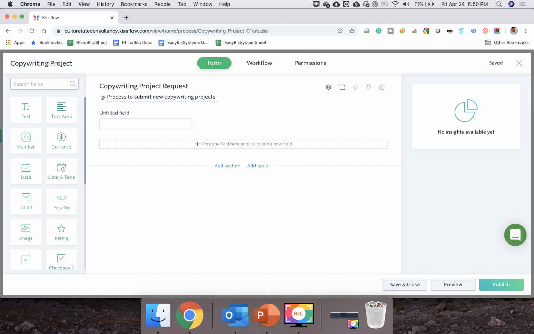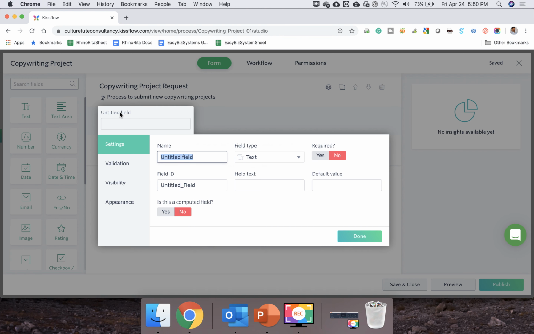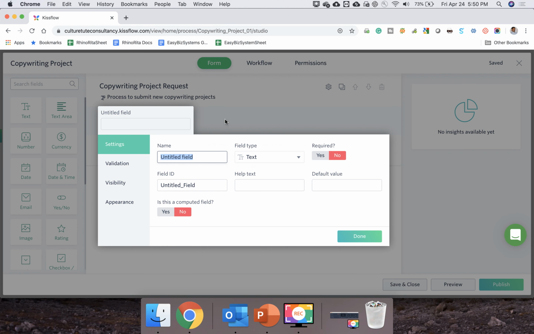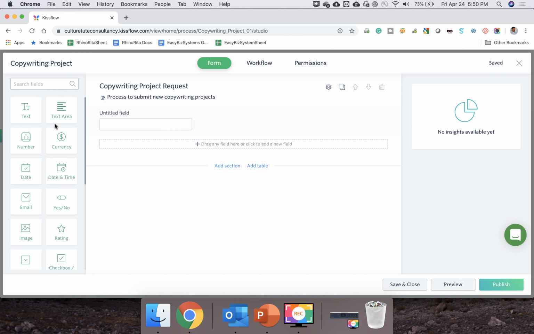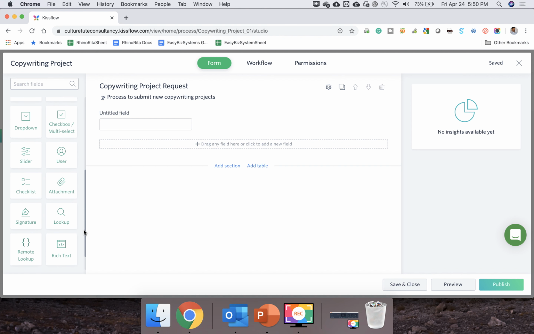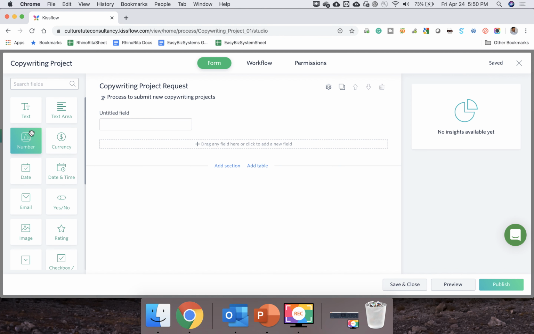So let's say we capture some fields. Let's say I don't want this one. Instead, I want a name field, so we can capture who's actually asking for this thing, right?